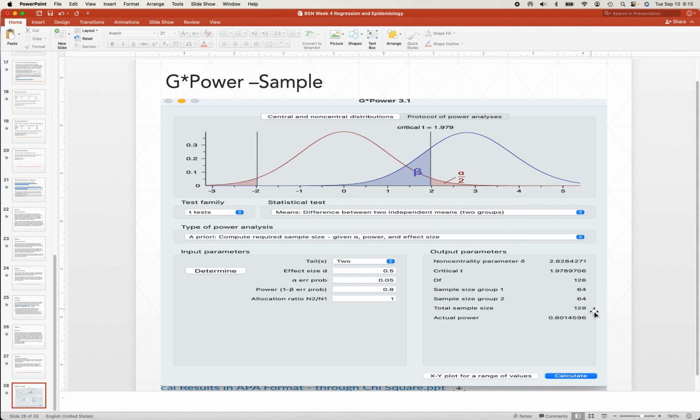So we don't want to start out with 128. Given this population, if we're doing diet and weight loss, we might lose 30% of the participants. So we might want to go with a number that's about 30% higher, something more like 160. And if we're going 160, we might want to round it off to 200. We might actually need 200 participants to start this study, 100 in each group, to be able to finish with over 128.